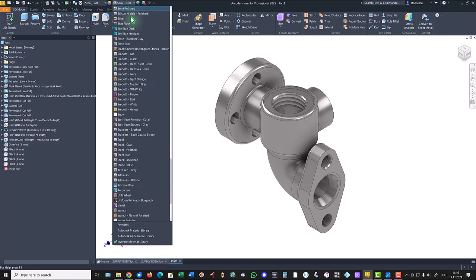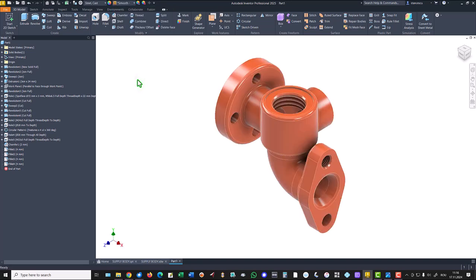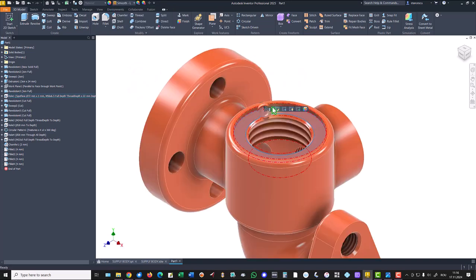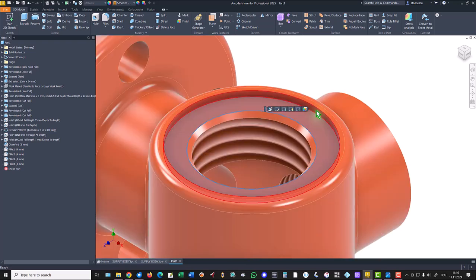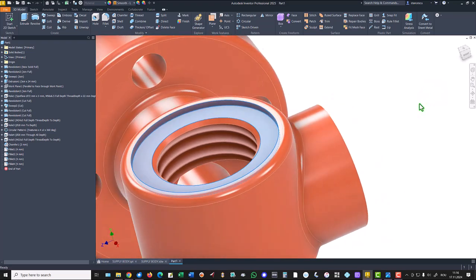General color is smooth light orange, and we apply steel polished to some faces.